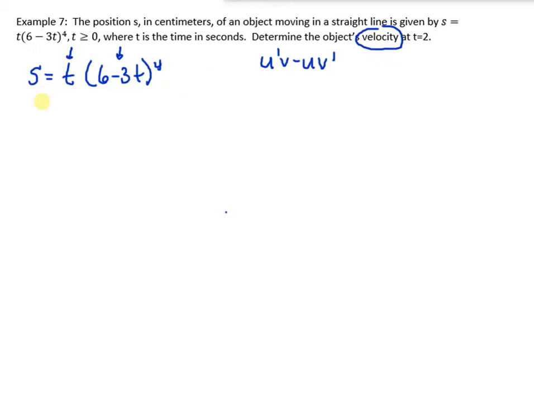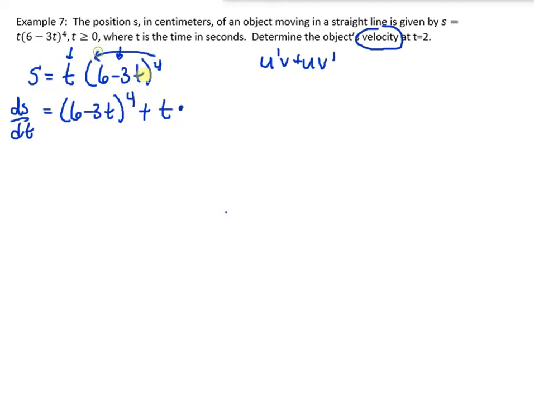Again, velocity is the first derivative. Okay, so instead of writing s prime, we can write ds by dt. Let's take the derivative of the first, which is 1, times the second by itself. And I'm not even going to write the 1. It's a little tedious. Okay? Plus, sorry, this is plus the first thing by itself times the derivative of the second thing.